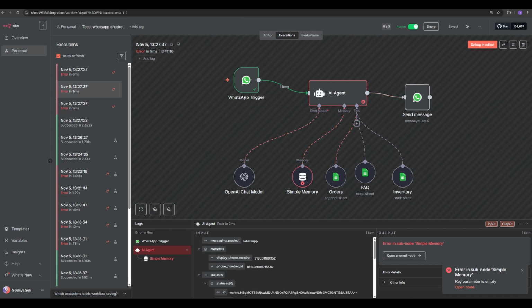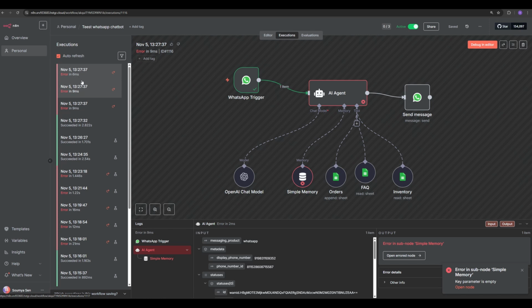And whenever this node is receiving the metadata, the node is getting triggered. Other than that, there are three more metadatas coming with the text, but those do not contain any string message, and that is the reason the simple memory is showing key parameter is empty, because it is supposed to only get the string message. So this is the reason we are getting this error.